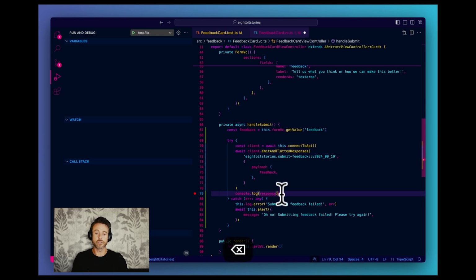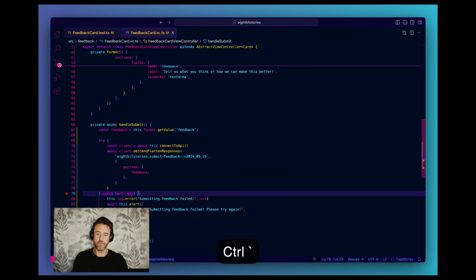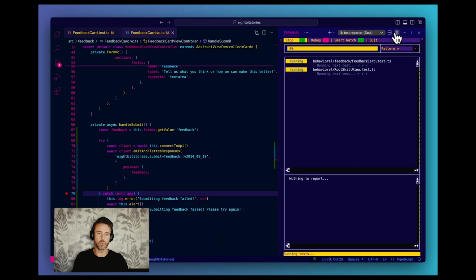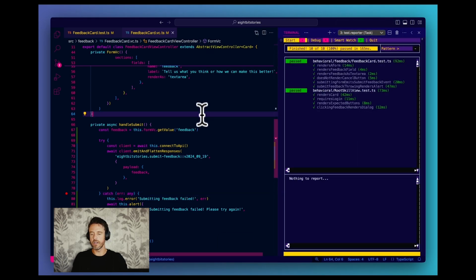But there will be times where you're not going to want it to throw if there's an error, and then also you're going to want to do some sort of logic depending on who responds and if someone missed or if an error was thrown. But again, for the most part, we're just going to emit and flatten. We're going to let it throw an error if any response errored, and then we're going to avoid having to dig into that big Mercury response object that has all that metadata, at least for most cases. Okay, let's go and let's give it a shot.